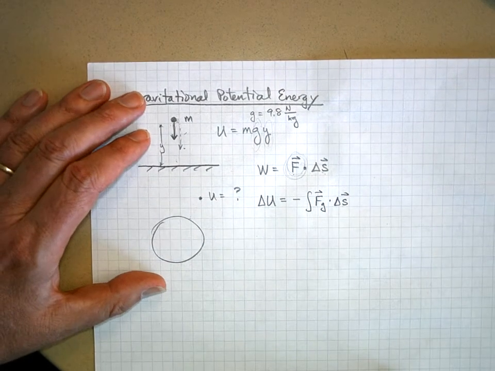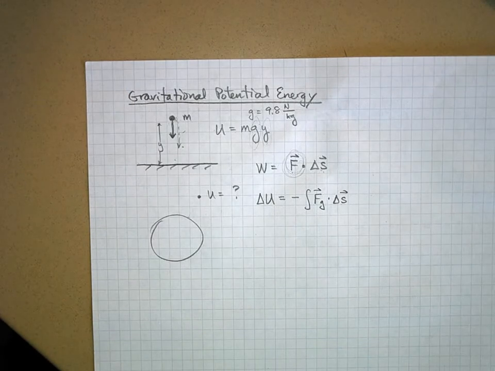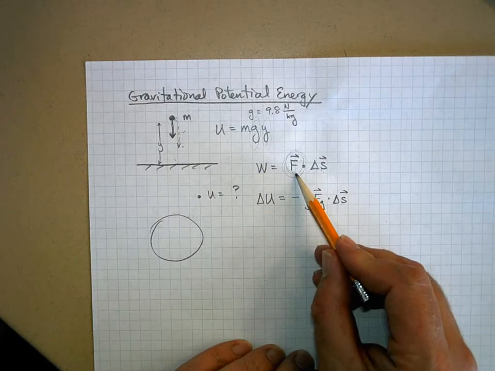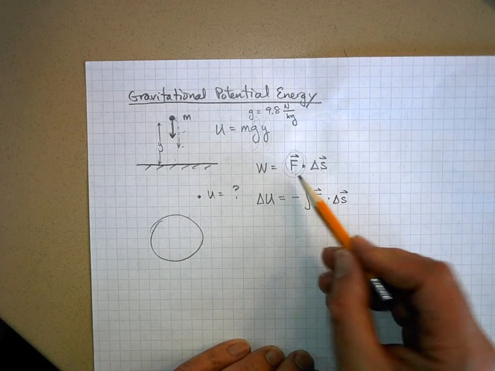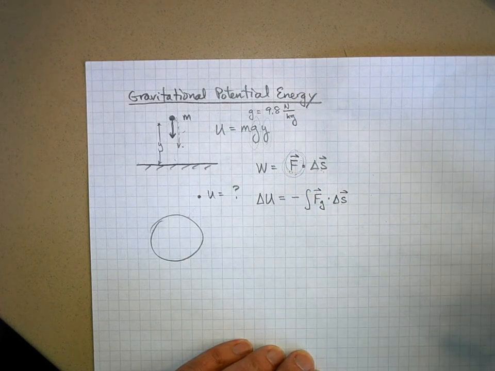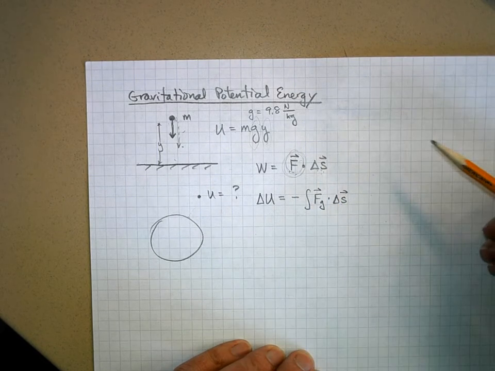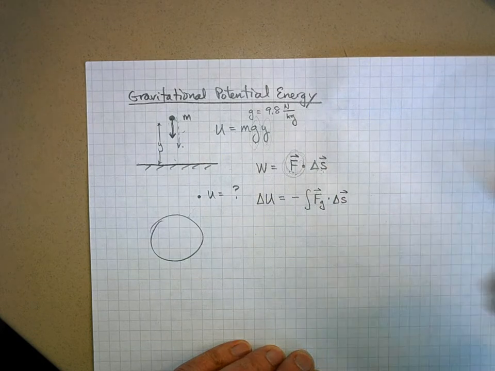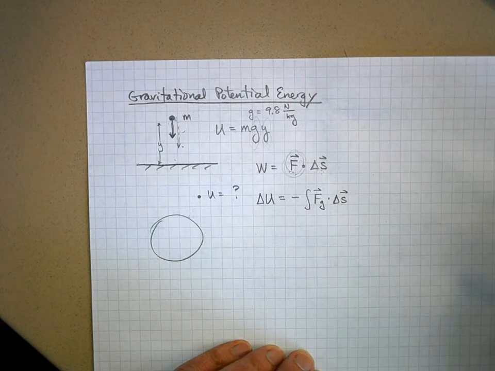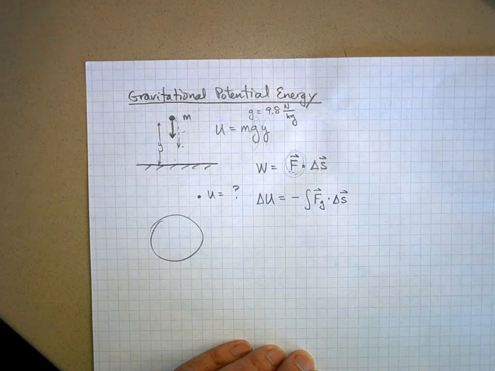Okay? Now, integral calculus is what you use when you're trying to multiply two quantities together, but where one quantity depends on the other quantity. If the force is a constant, you don't need integral calculus. You just go force times displacement, and you've got it. But if your force of gravity depends on your position, if it depends on S, well, you're in trouble. Well, you're not in trouble if you know how to use calculus.